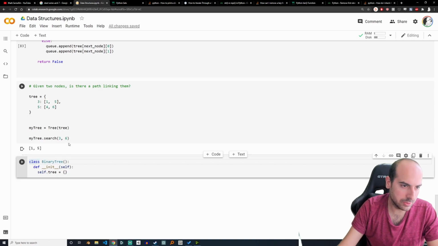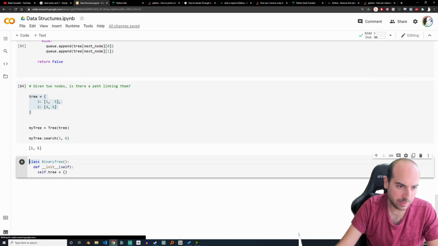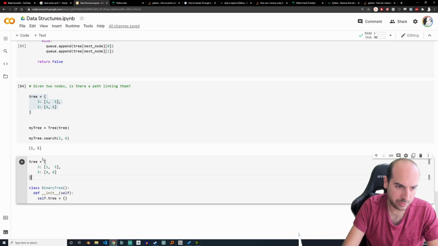Right, so we can use the same tree as before. I think this was a good example because this was already a binary search tree. And so by default, this is already a binary search tree, right? Now the question is we want to add a new element. Where do we add it? How do we keep the binary tree invariant while adding stuff to this dictionary?